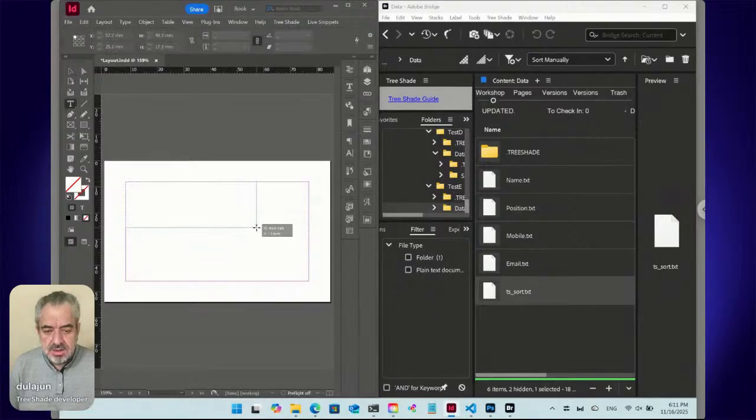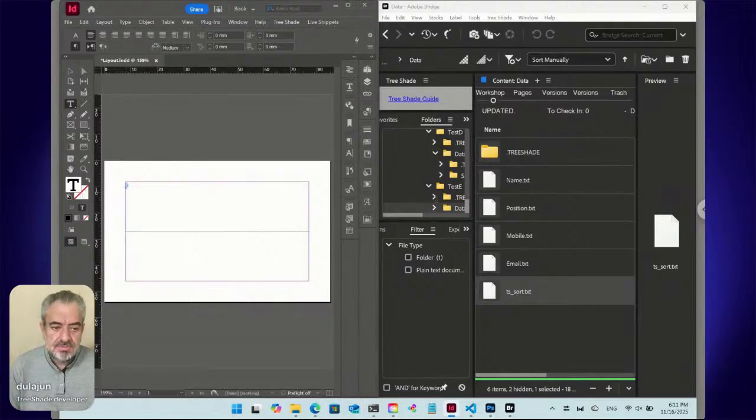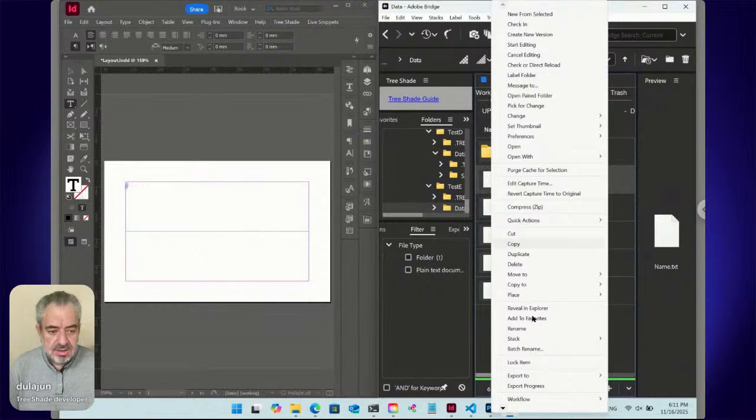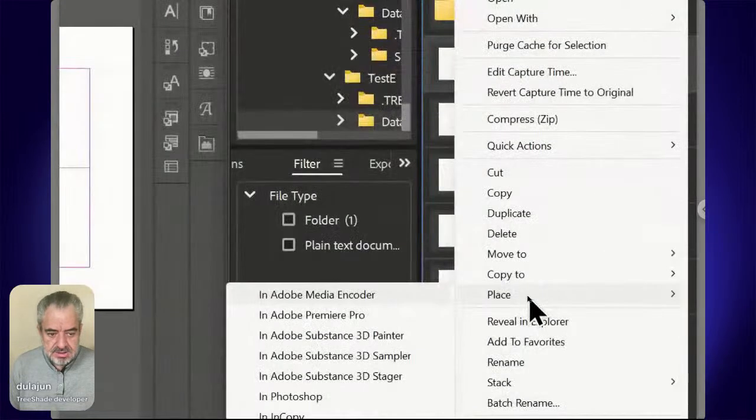Or let's say we have here a text frame for the name and position. So click while the text cursor is here in Adobe InDesign. Click the name.txt, select the file, right click, then place in InDesign.